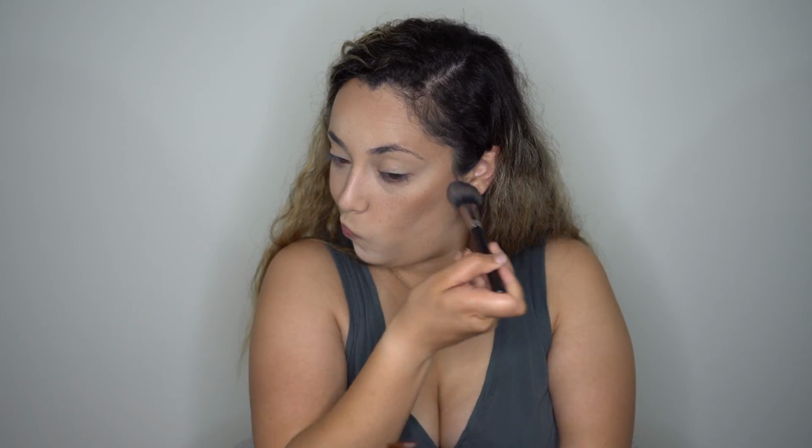I'm gonna put a little bit more bronzer on the cheeks. I'm not gonna go with any blush on this look because for the beach, you kind of don't want too much color on your face. So I'm gonna start working on my brows.